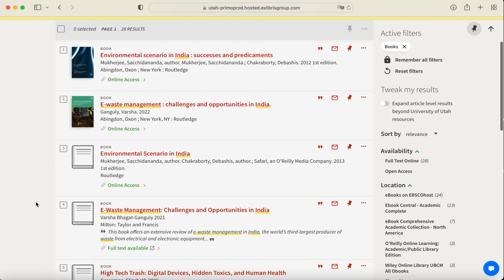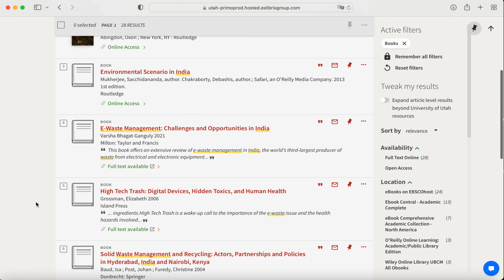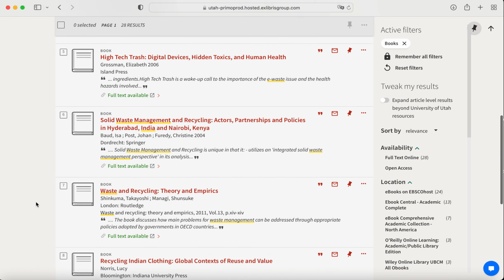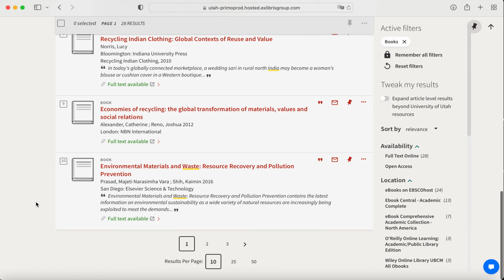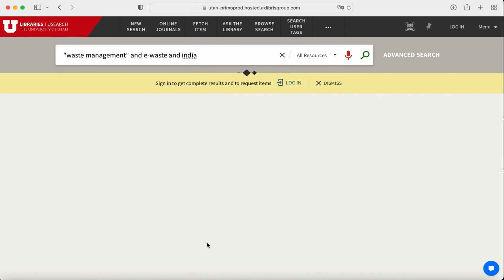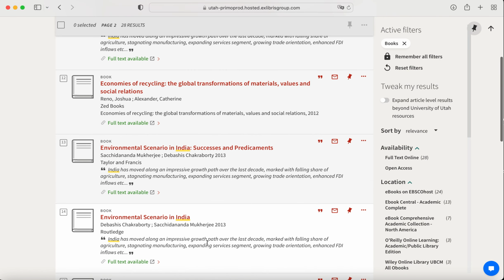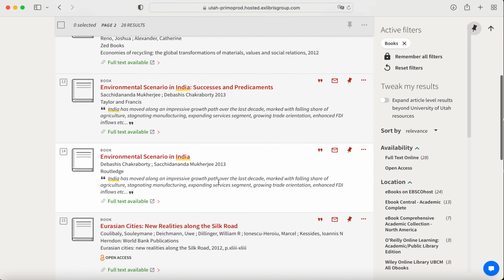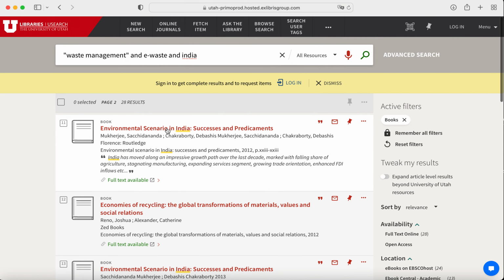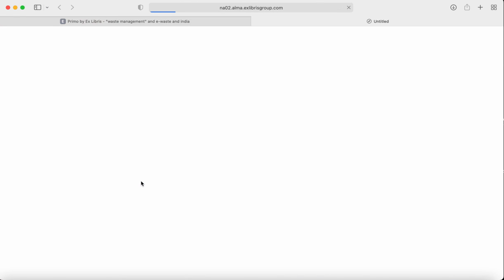A lot of these are also online access or full text available, as you can see. And I'm looking to see if there are any that are actual physical books. I'm betting based on our location options here that there are not any physical books. But that's okay, because they read the same.